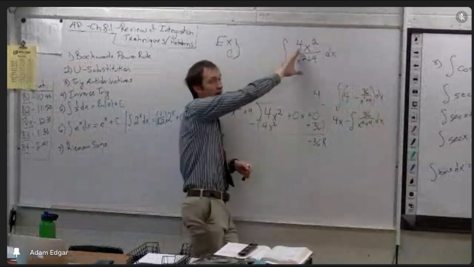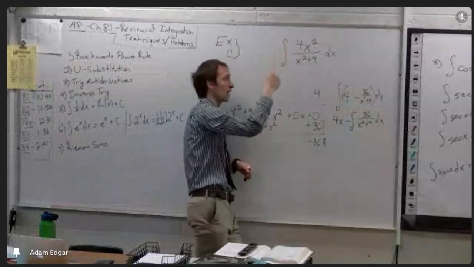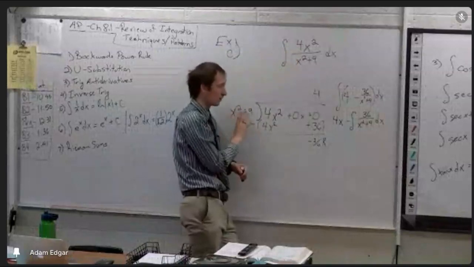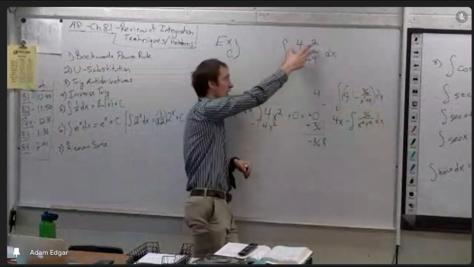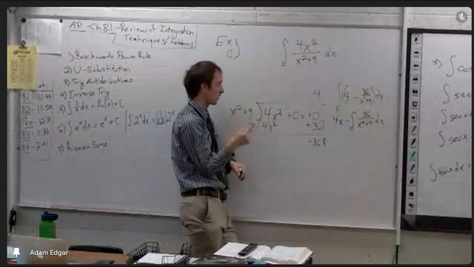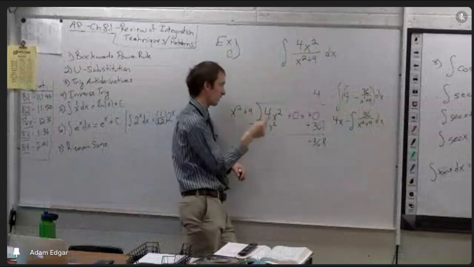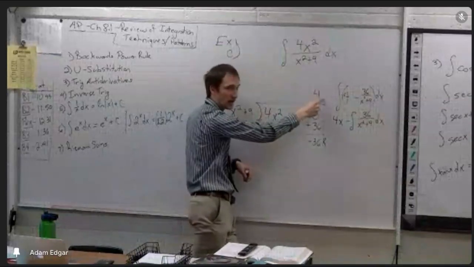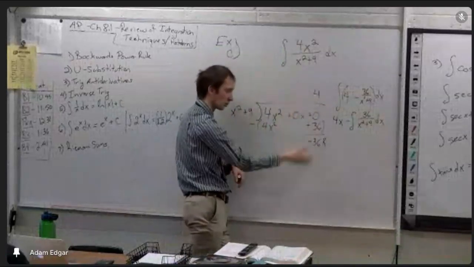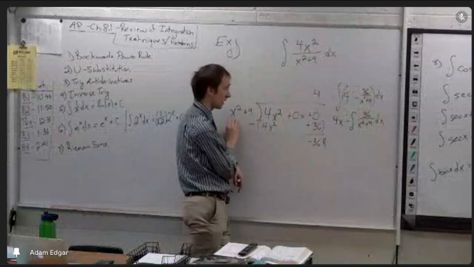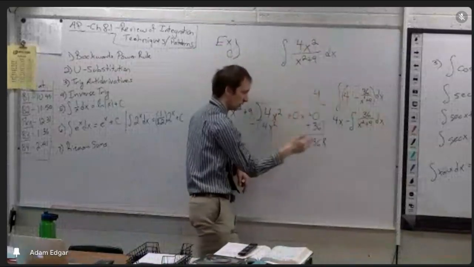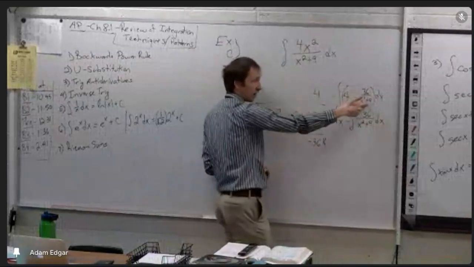So divide the fraction. If the top is greater than or the same as the bottom in terms of degree, divide out the fraction. The way you long divide out the fraction is top inside divided by the outside, bottom. X squared goes into 4x squared, so you take the first term into the first term, see what you get. Multiply that to the whole outside, see what goes underneath, subtract. And then in this case, you're done. That's your quotient, 4. That's your remainder. It goes over the divisor, and now you integrate this.